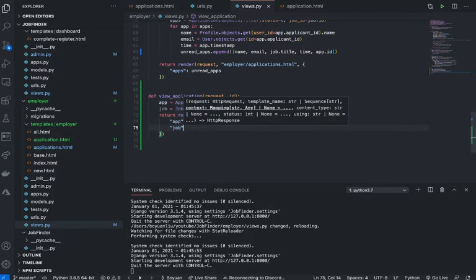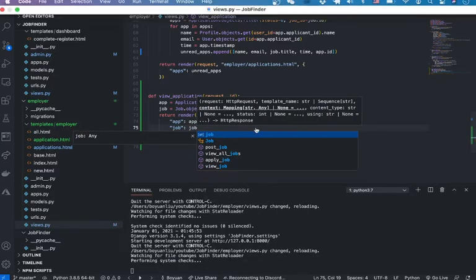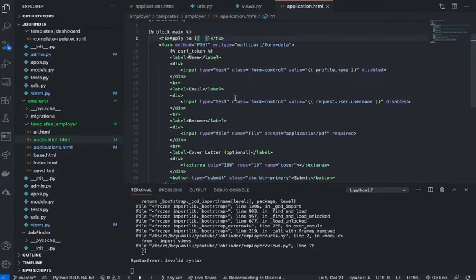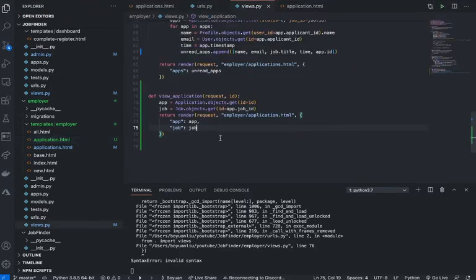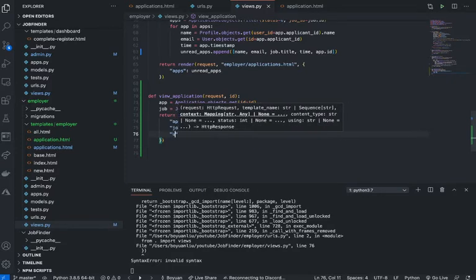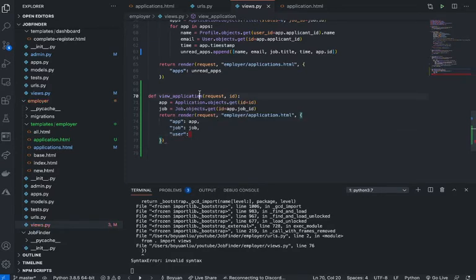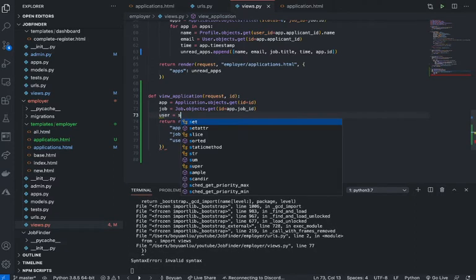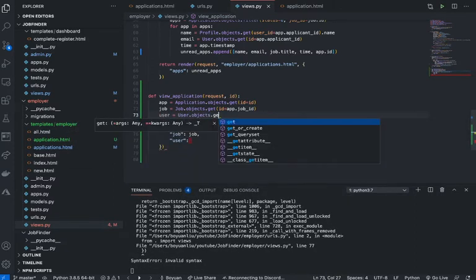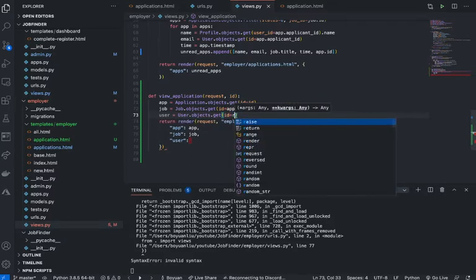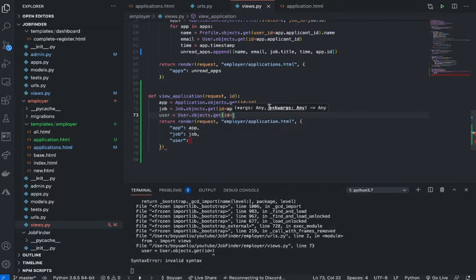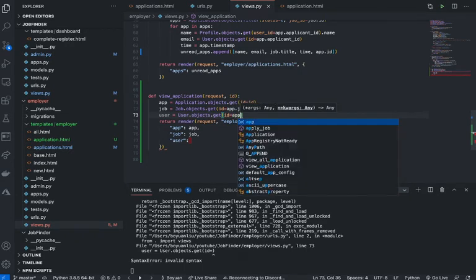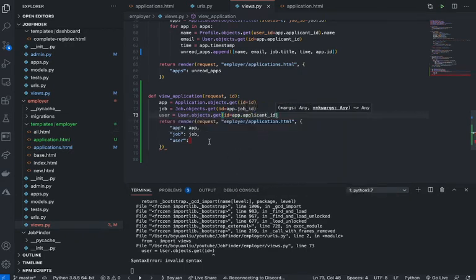Suppose that's a part of our parameters as well. So apply to job.title. Let's send the username as well. User is gonna be app the applicant ID, user.